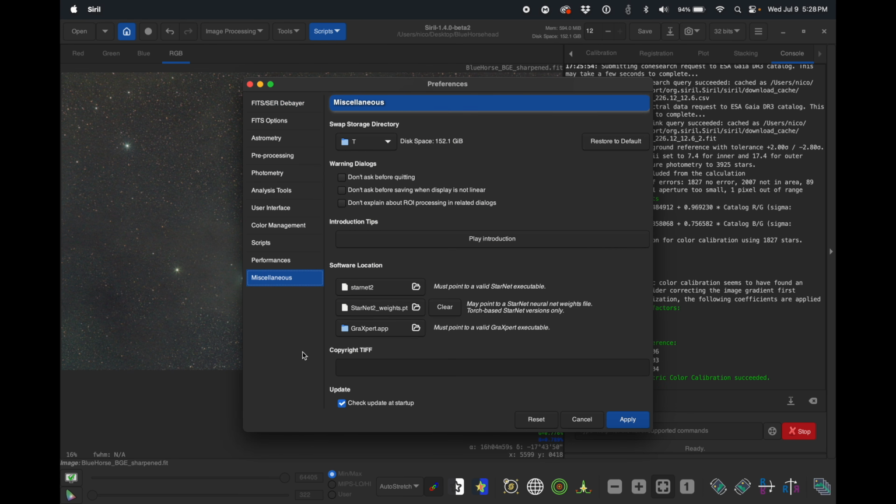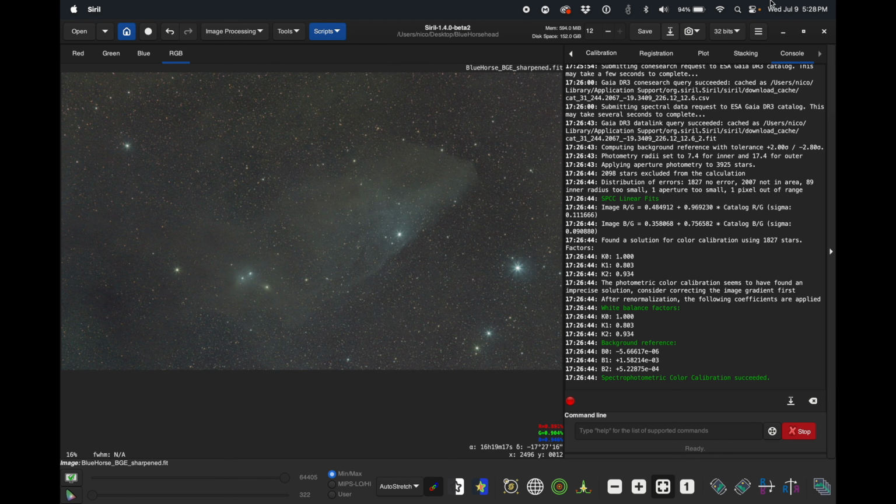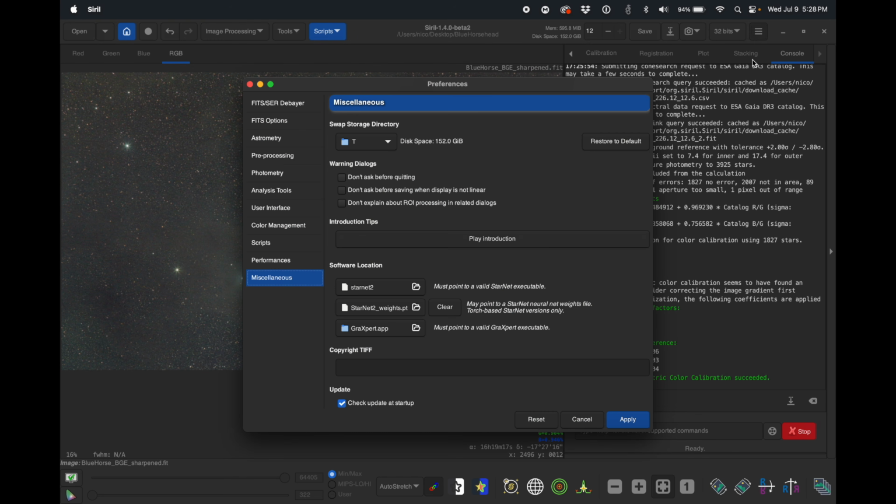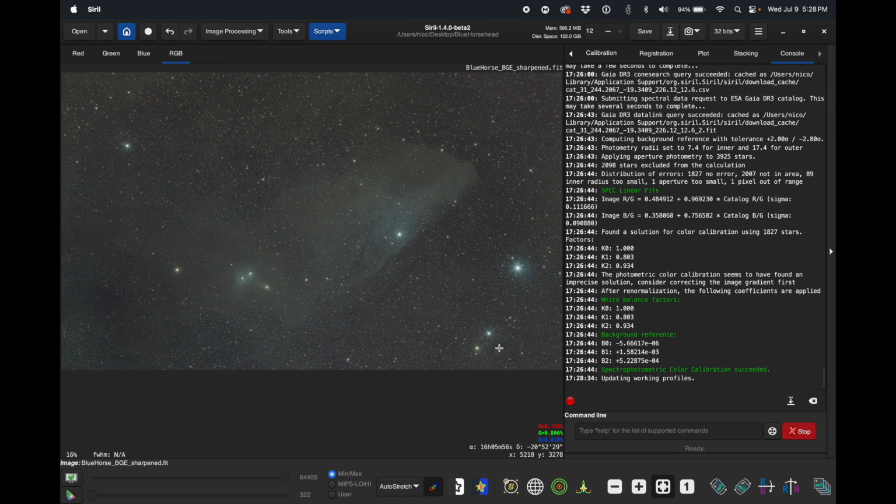So I'll link some of those, but there are different instructions, whether you're using Mac or Windows, but basically they all involve first installing the command line version of StarNet, then going up here to the preferences, miscellaneous, and telling it where your StarNet executable is, and applying those changes.